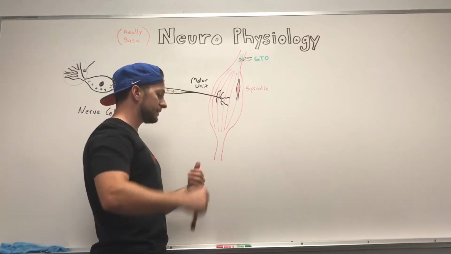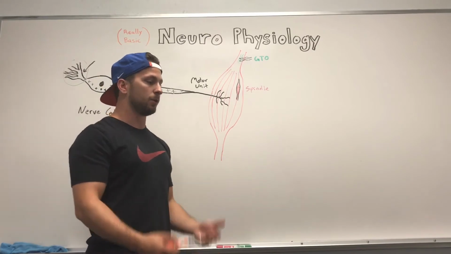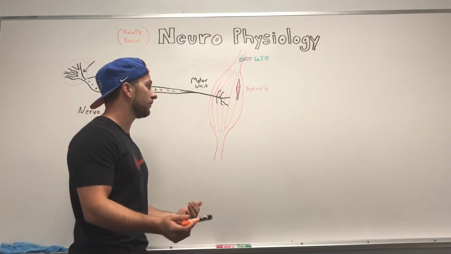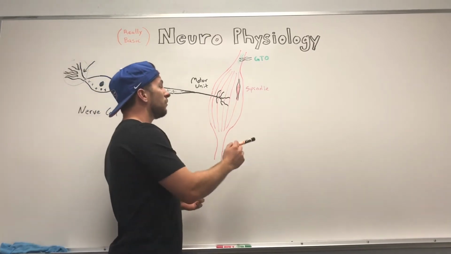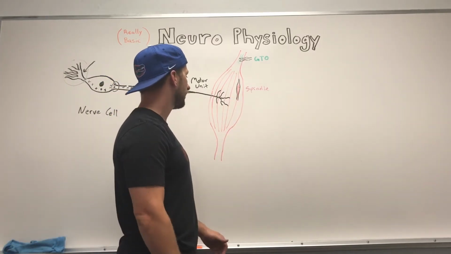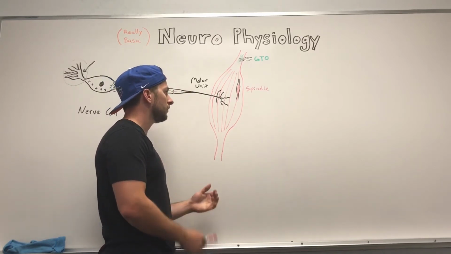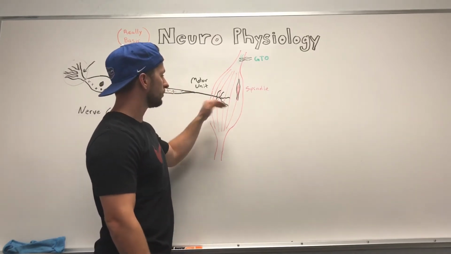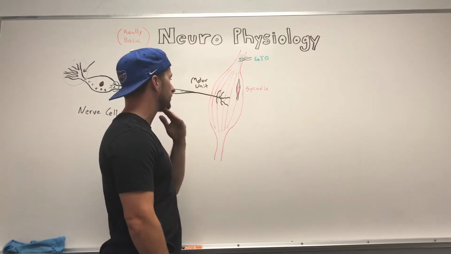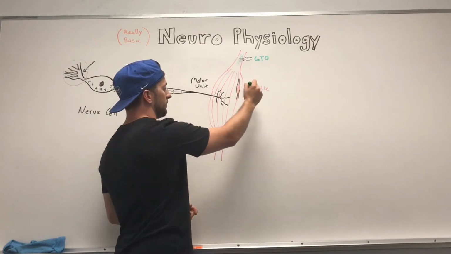So that's basically the whole concept of the motor unit, is telling you how much is contracting with each nerve impulse, all right? So now as we get over here and we're talking more about a lot of the nervous system response at the muscular level, we need to talk about some of the reflexes that are built into the muscle itself. And one of the more important ones is the muscle spindle.